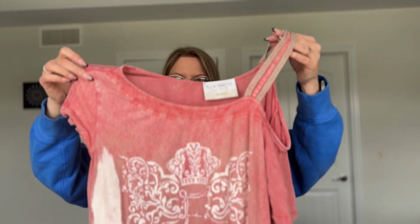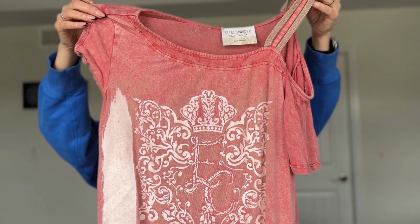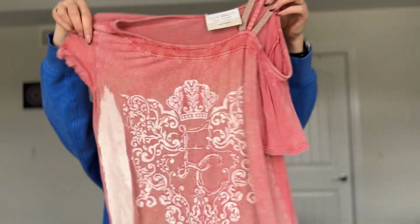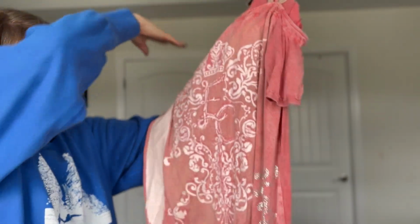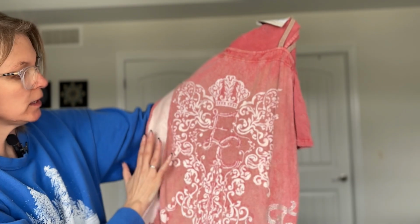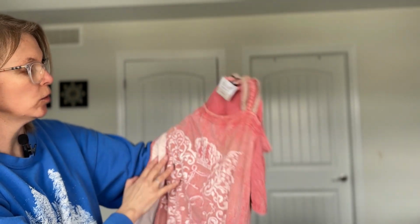Number two is another t-shirt. Now this one looks like it's been worn quite a bit. I don't know though if that's the style, if it's a worn-in style. I know this is kind of an older style t-shirt, just the way the shoulders are, and another thin material. And then it has a little detail on the sleeve and this really cool print. And then it has this rhinestone embellishment, and it's asymmetrical as well at the bottom, with so much detail. I just thought it was so very cool.